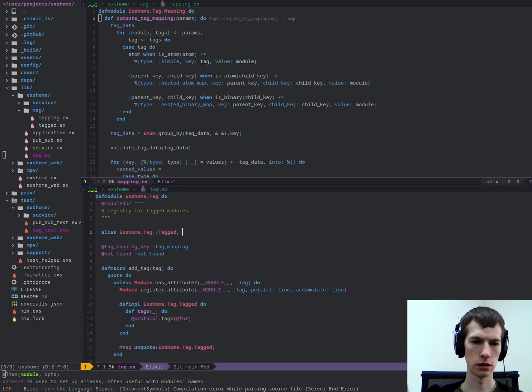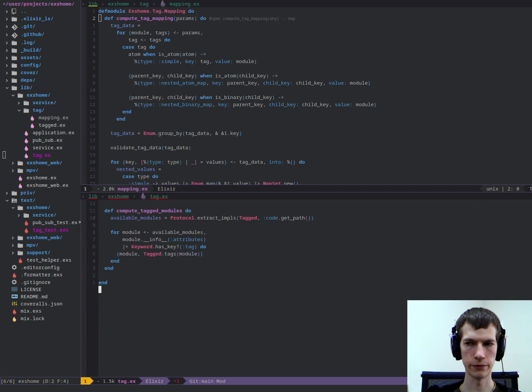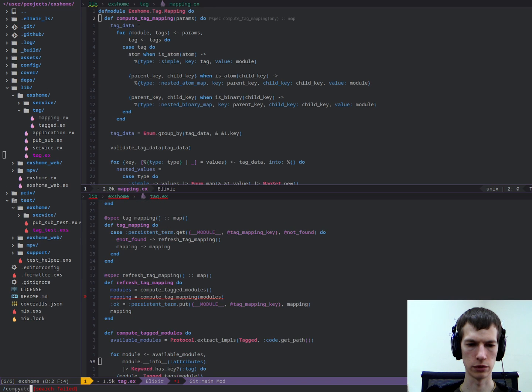Tagged and tagged. Okay, and compute tag mapping.